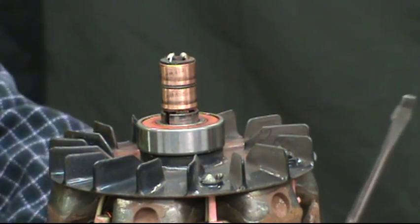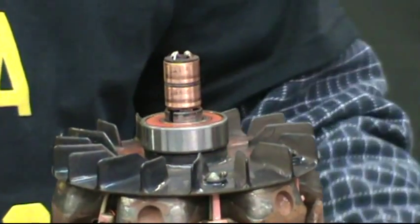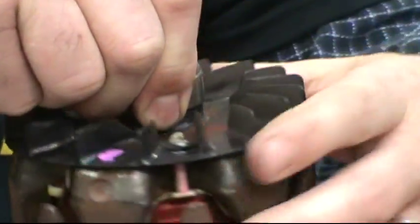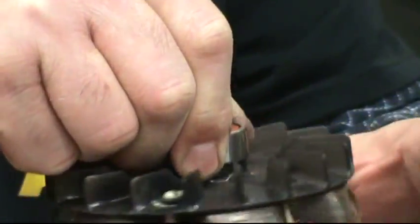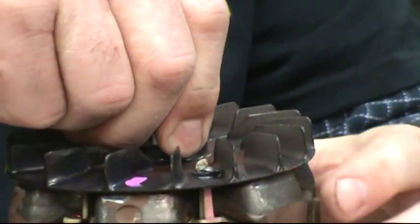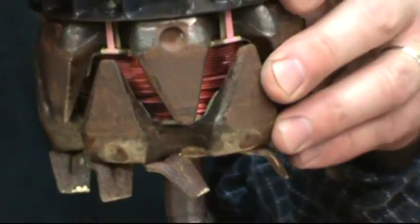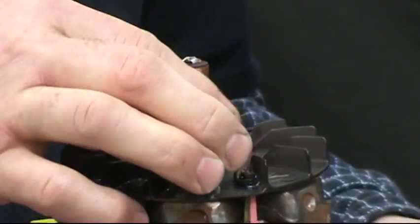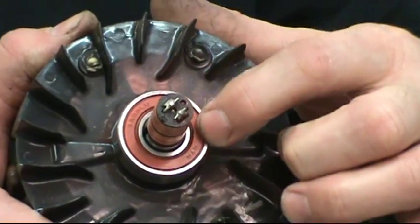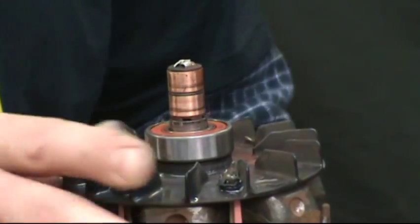Getting the rear bearing off is a bit of a challenge. If you don't have high mileage or if it's been recently rebuilt with a voltage regulator defect, the bearing may be good. Test it by holding it in your fingers and spinning it — if you feel any roughness the bearing is probably not reusable. If it feels nice and smooth, especially after you've taken the seal out and put a couple drops of oil in it, the bearing would be considered reusable under most circumstances.